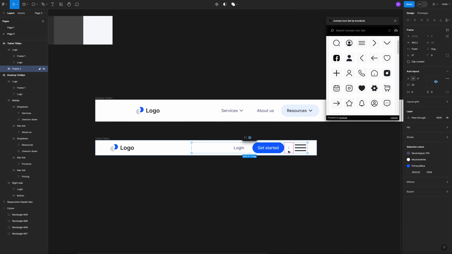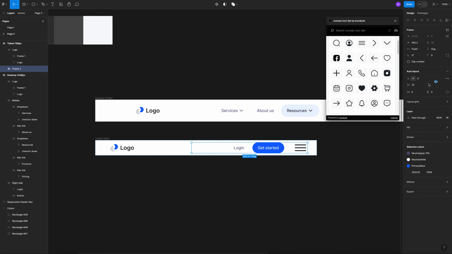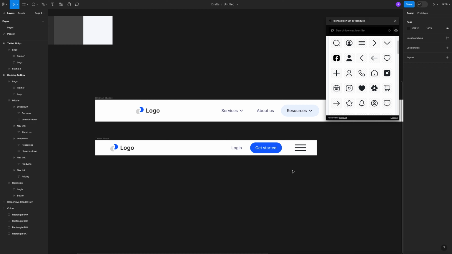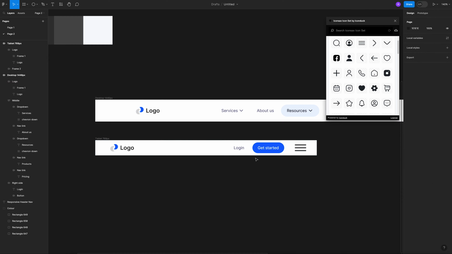Okay, so we're going to choose a sweet spot. It's going to be 32. This will allow us enough room right here, so if the user wants to click on the menu, the probability that he will click the get started button is very small. But if you want to be 100% sure, we can just make this 40, but it's up to you. I think 32 is fine.